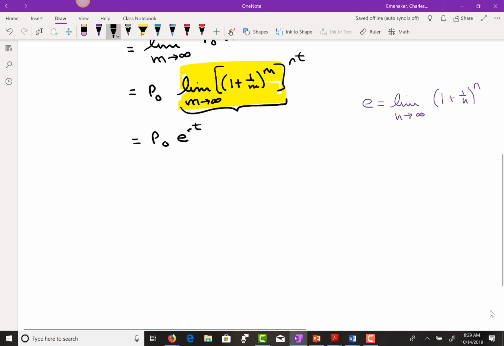Has anybody ever seen that formula before? Pert? This is for exponential growth. We use it for growth and decay, things like radioactive materials and all kinds of good stuff like that. We use it for logistic growth curves as we get closer to section 2.5 or 2.6. But this formula, as it sits there right now, is a way to compute continuous compounding. Okay, so this formula right here is for continuous compounding.